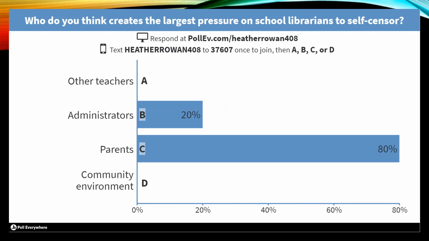Oh my gosh, so we definitely agree that it is parents. Obviously, we don't want the parents to make us, you know, look bad, for lack of a better word, in front of our administrators, right? Our administrators don't want us to have this conflict with the parents. Does anybody want to comment on the thing that they chose, why they felt that way?